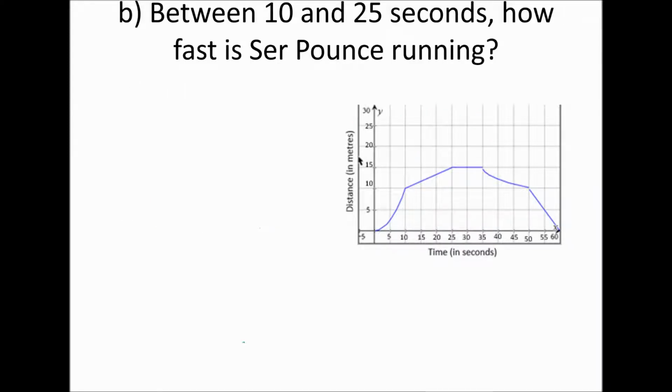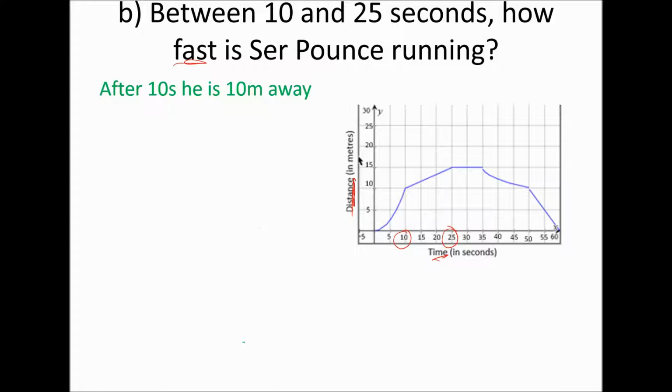Between 10 and 25 seconds, how fast is Ser Pounce running? So we've got 10 seconds here and we've got 25 seconds, and we're looking for how fast. So let's think about that for a moment and take a minute to think about what that's actually asking us to do here. Well, first let's figure out how far away is Ser Pounce after 10 seconds and how far is he after 25. Maybe that'll help. Because we've just got time and distance here. We don't actually see speed anywhere on this graph. And we're asked for how fast, which is the speed.